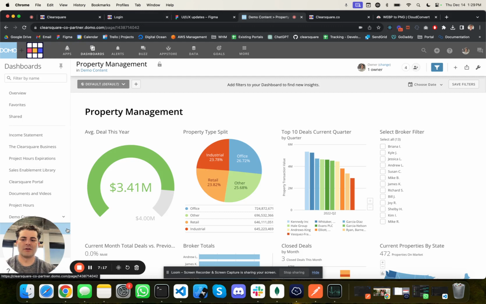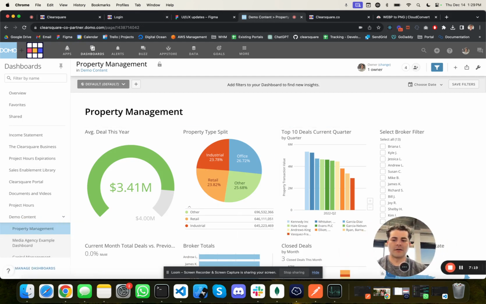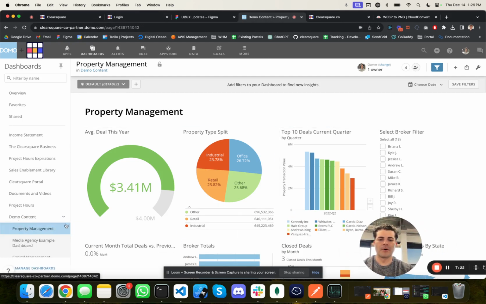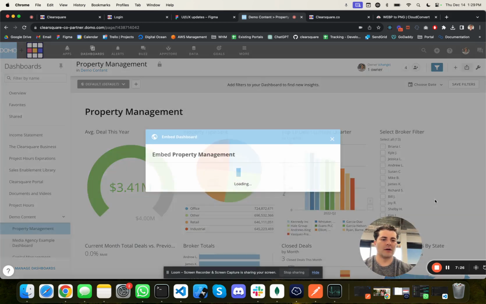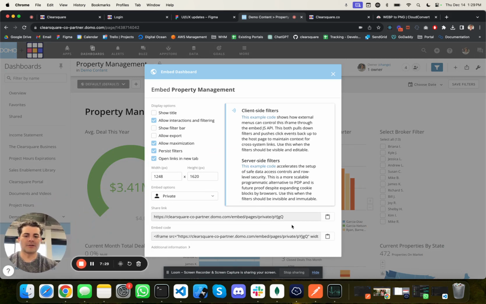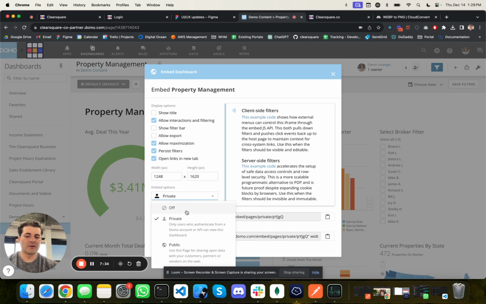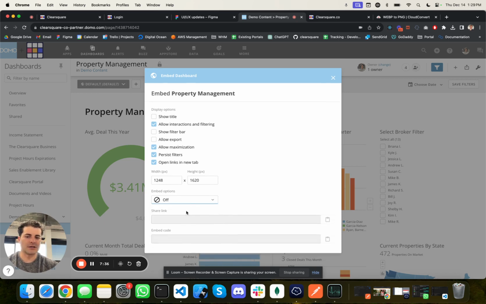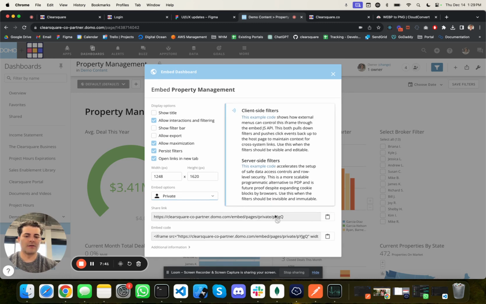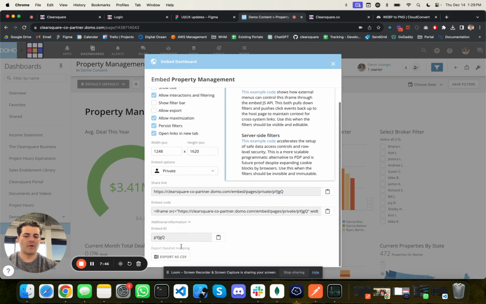Down here you can see the property management dashboard. If I click right next to this wrench icon, this share, embed dashboard, okay, I'm going to put this back actually. We only need this 5-digit code. If this is the first time you've ever tried embedding a page, it'll look like this, so we're going to switch that to private. You can either double click right there, or you can click copy and paste. I like the faster way where I don't have to click the drop down, just double clicking it.